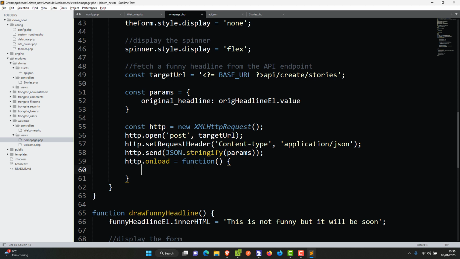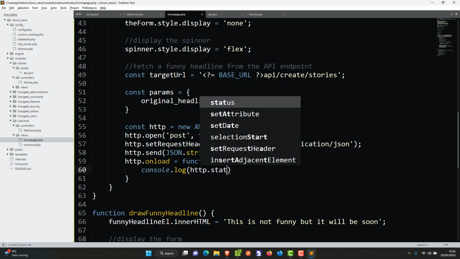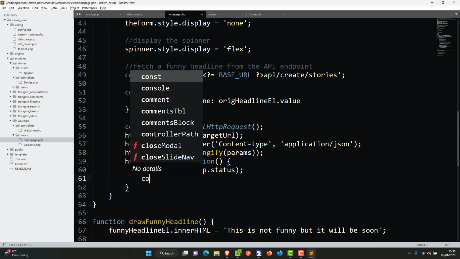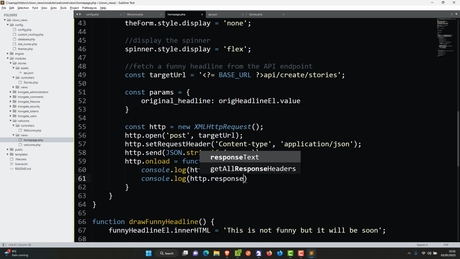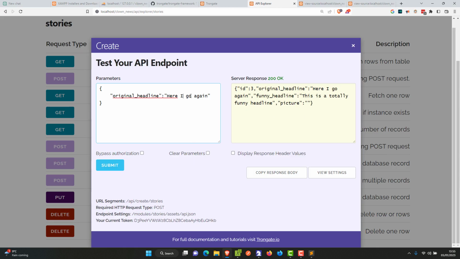We can even read the HTTP response code. Let me just demonstrate. If we console.log http.status, then if we console.log http.responseText, I'm going to save, and watch what happens.